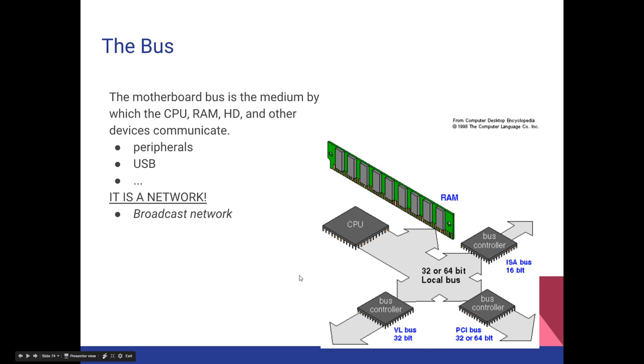And when you look at the hardware inside a computer, the motherboard is a bus. It is a broadcast network. If you have the ability to read or write on that network, to talk on that network, you can interact with other parts of the system. You can read memory from RAM. You can read sectors off the hard drive. You can influence the CPU in some cases, not all.